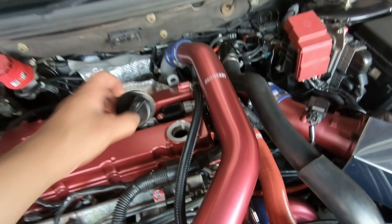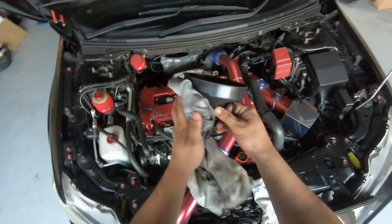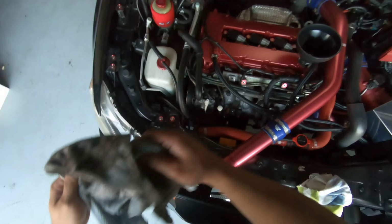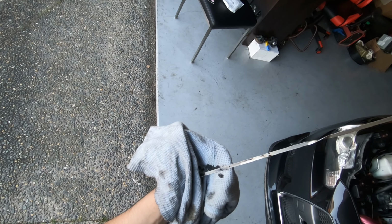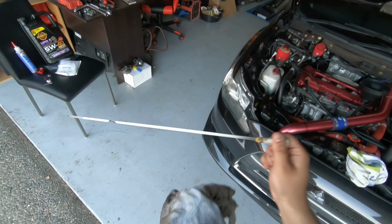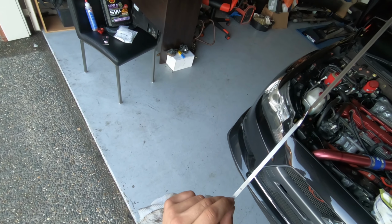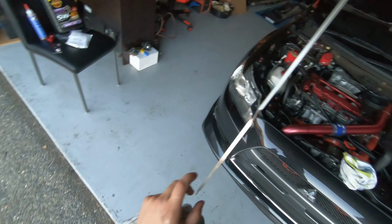This is my old oil cap. I've got my oil funnel, which I'll set up on the rocker cover, and I'll check the level on the oil. I've got an old rag because it's going to get dirty either way. The top hole is the maximum amount of fluid you can have, and the lower hole is the minimum, meaning it's running low. Anywhere in between is good, but I like to be just below the top hole.